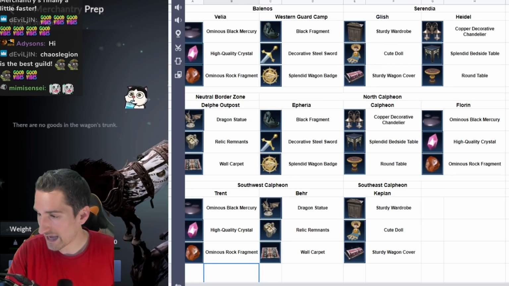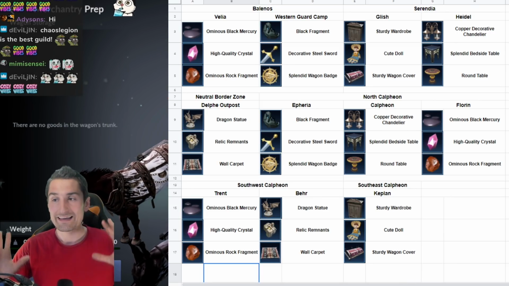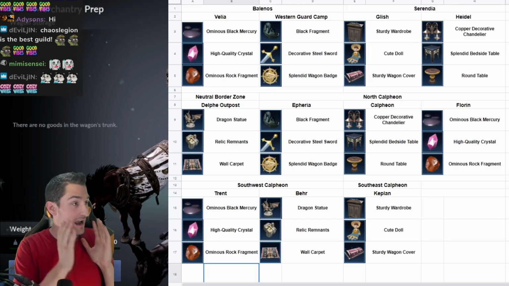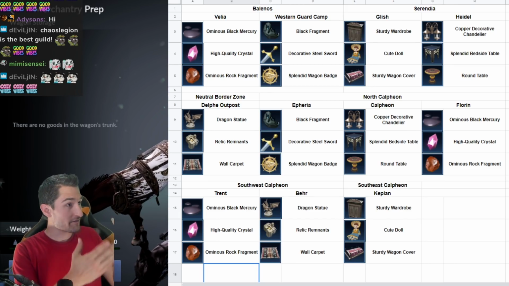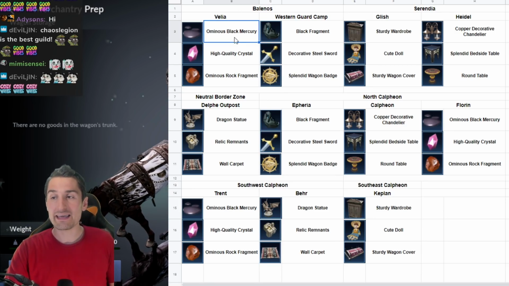But we're going to talk about the towns really quick. So one of the things that people don't realize in merchantry is the items available for purchase are the exact same for every single town always. And I've made a cool chart here that fully maps out where you can buy each item in every town.